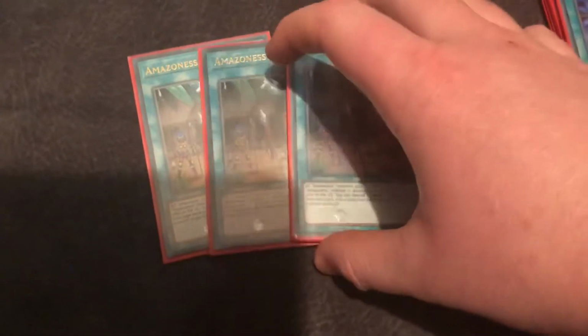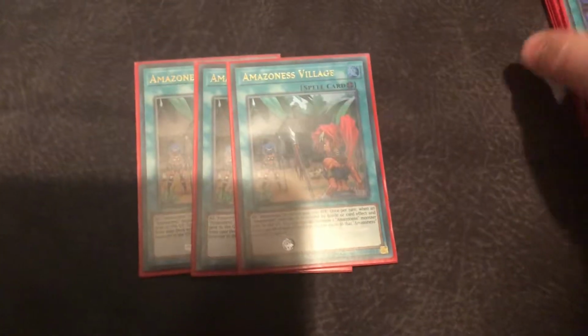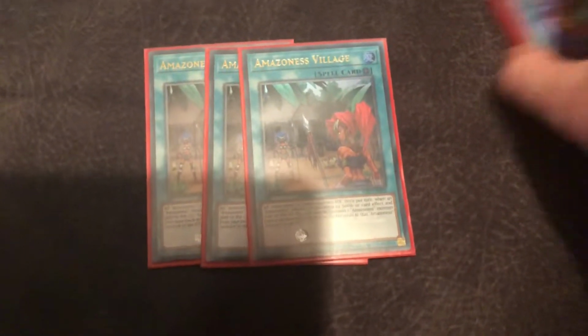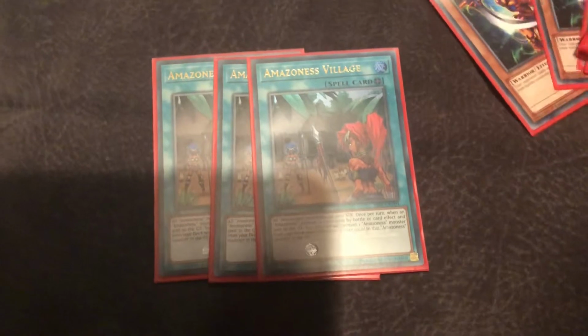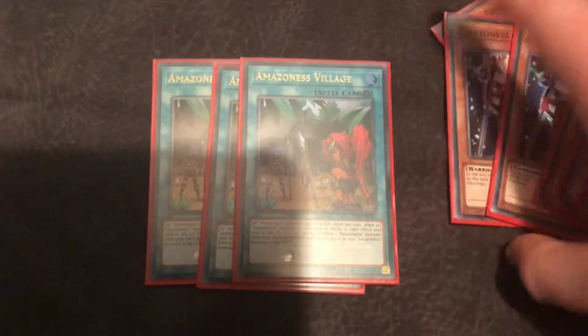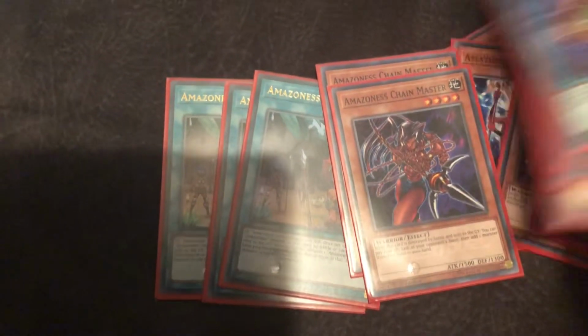Next up, we got the 3 Amazoness Village, the field spell. All your Amazoness monsters gain 200 attack, and then your monsters pretty much get to float. Whenever they're destroyed by battle, once per turn, you just tag into another Amazoness monster of the same level or less. So that's the reason I run 2 of the Chain Master, just so you can stall out a bit longer and hopefully get into something like your Amazoness Swordswoman or something like that.